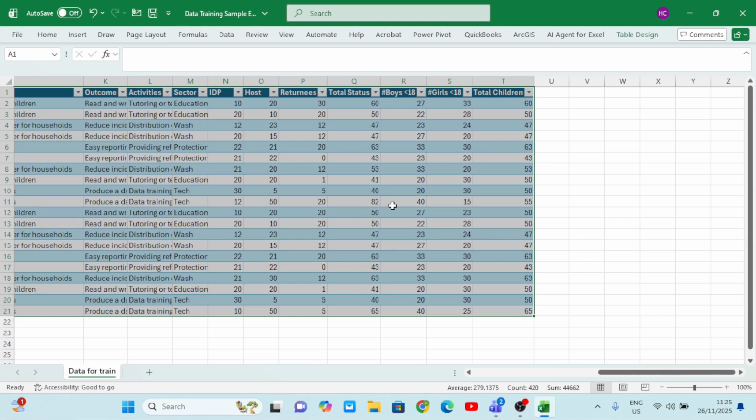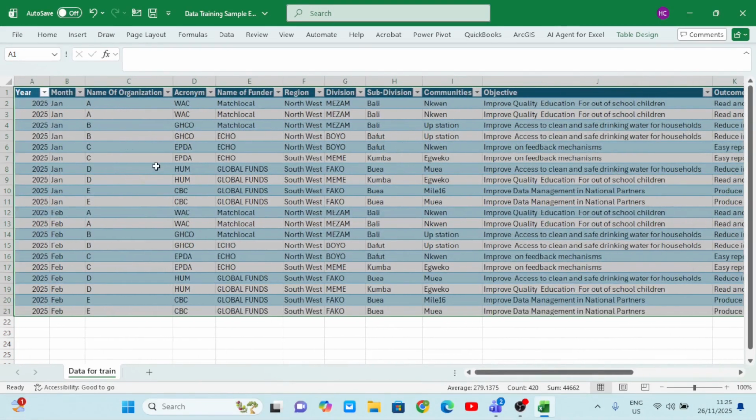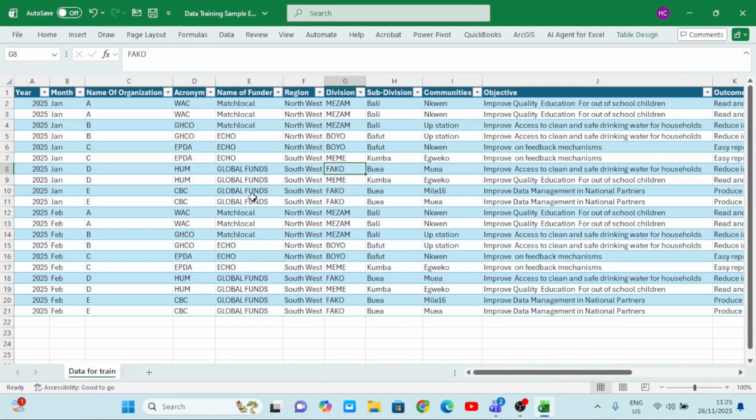That is very important. And then after having turned it to a table like this, the next thing we are going to do is come up here to Insert. Remember, excuse me please, remember I told you that we are going to be using Insert, Data, and View and Review regularly, and even Home.